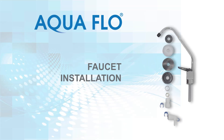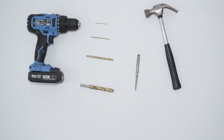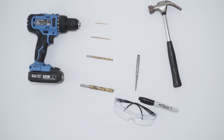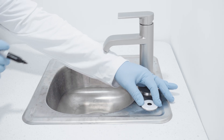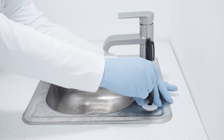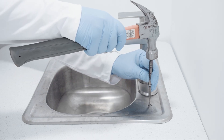In this video, you will learn how to install the RO faucet. We recommend the use of a drill with a 1/16-inch, 1/8-inch, ¼-inch, and ½-inch drill bit, along with a hammer, a hole punch, a marker, and safety glasses. Begin by placing the white disc base of the RO faucet in position and mark where you want to drill the hole. Then use the hammer and hole punch to make an indent.